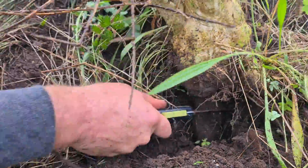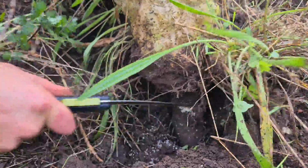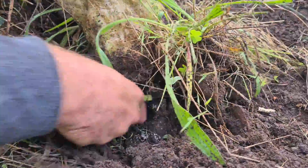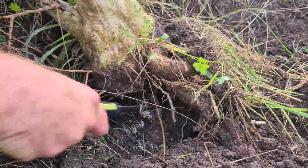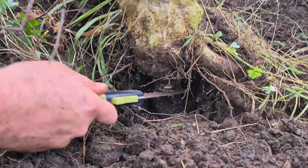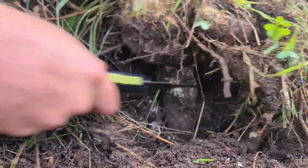So what you do is you just get in there and cut it. This is my crappy saw, so it doesn't matter whether it goes in the dirt. They're only like $10 from Bunnings. So it's the hard work. Problem with the olive is they have a lot of sap, so it starts to really clog up your saw. You can see that just clogged up. So that's a bit of a pain, but you just have to grunt your way through it. You can see it really clogging up, can't you?